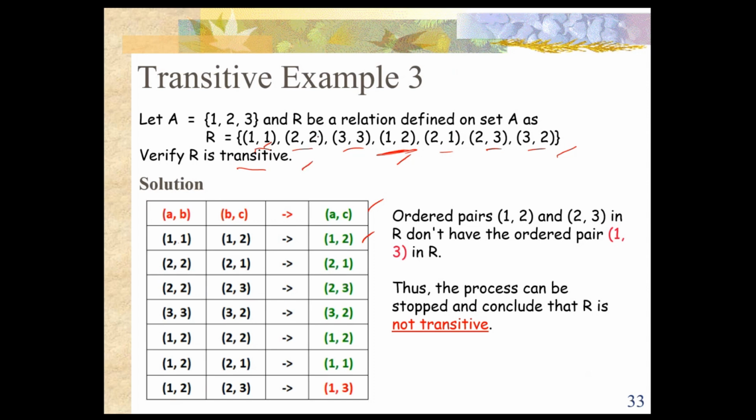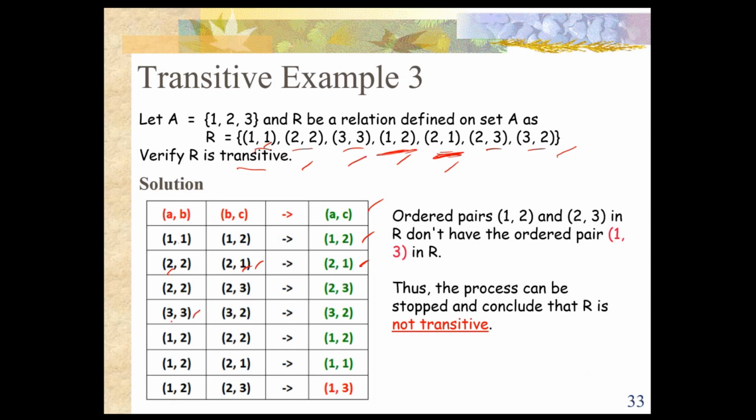(2, 2). Okay, so you see, because we have (2, 1) here, part of (2, 2). We know (2, 2), (2, 2) is definitely transitive, but we also have (2, 1). So we're going to skip (2, 2) because it's obvious. So we're going to put (2, 1). And then therefore for (2, 1), we take this value and this value, so it should be (2, 1) here. Okay, so it's transitive. Then we move on to (3, 3).